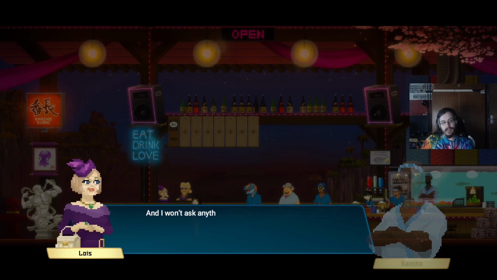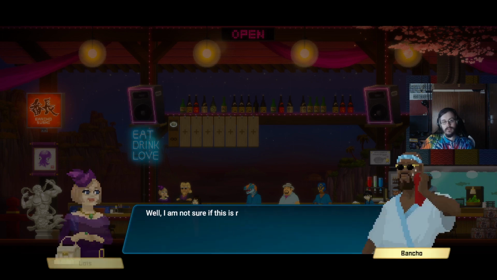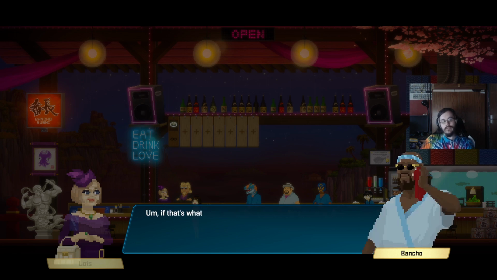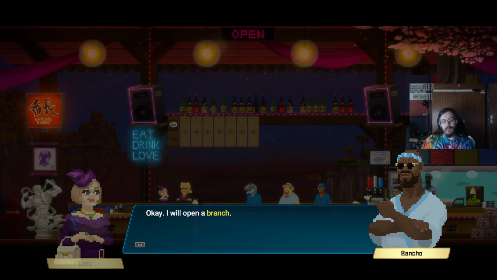I have the skills and money needed. And I won't ask for anything in return. Consider this your reward for winning the contest. Well, I'm not sure if this is right. Bancho Sushi will help me. Bancho, I think you should give it a try. This would be a good challenge for the staff to grow further. If that's what everyone thinks, I have no other choice. Okay, I will open a branch.